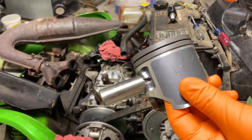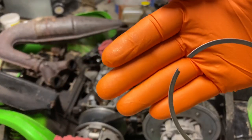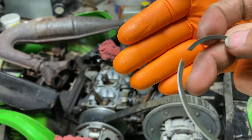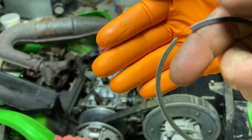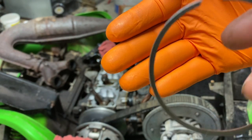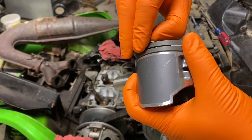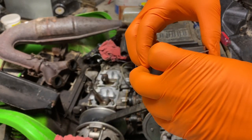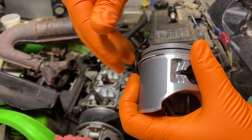If you want to check your ring, make sure that there's not a top or a bottom. They'll say on there, usually by the end of the ring up here somewhere, they'll say top, or there'll be an indication or something. Yep, stick it like that, and you don't want to pull the ring too far, just enough till it snaps on there. You get on that first one, and then you're gonna do it again, drop it down to the next groove. Just like that.